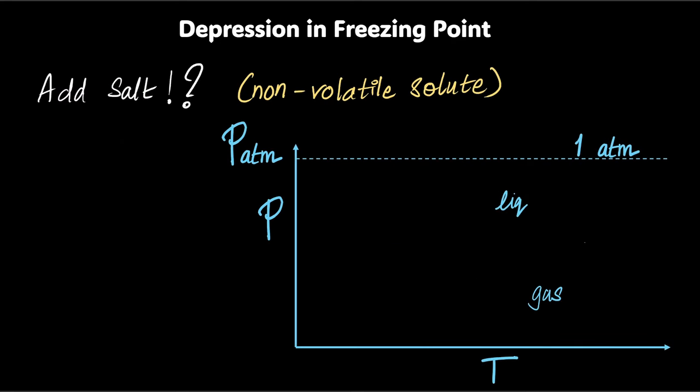Salt is a non-volatile solute, and you'll see this beautiful graph that's on the screen. Don't get scared. We'll talk about all of this. There is something called liquid there, something called gas, and I've said that atmospheric pressure is one atmosphere. If this setup is new to you, I would strongly recommend, check out the video on elevation in boiling point. It has a similar treatment. If you haven't seen that, that's all right. We'll quickly revise that as well. But they're all related. All colligative properties are related. You add salt, which is a non-volatile solute, and it lets ice thaw out easily. We'll explore that.